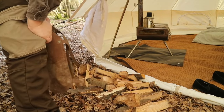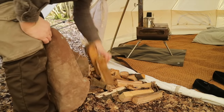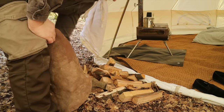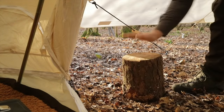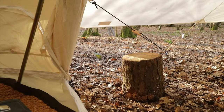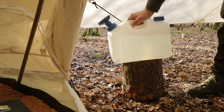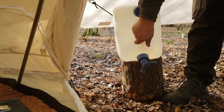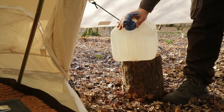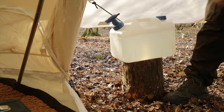Great place to keep firewood, right in the awning here, right by the stove pretty much. Nice dry area. And if I put this log here by the other side of the entrance, I can put on my water bottle, water tank, water holder, whatever you want to call it, and that can also go that way when it's tightened up to actually use the tap on it. A load of water there.